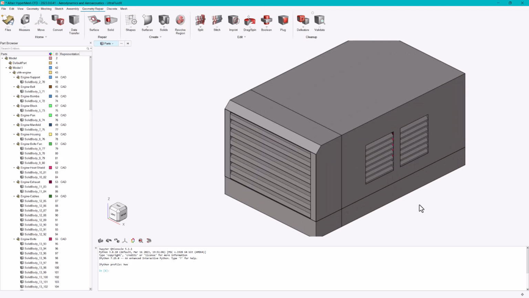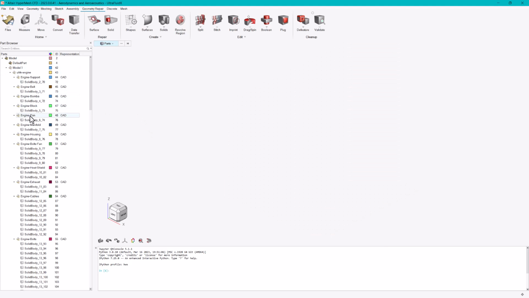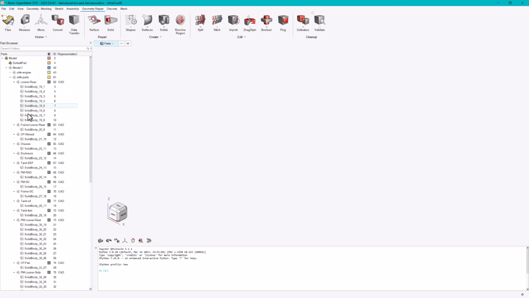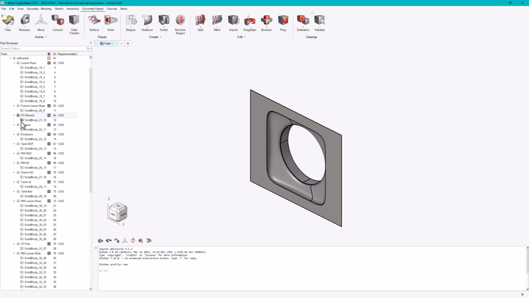You can do this in one of two ways. You can do this in the part browser: hide all parts, and then search for the part that you're looking for, in this case the shroud and the fan.